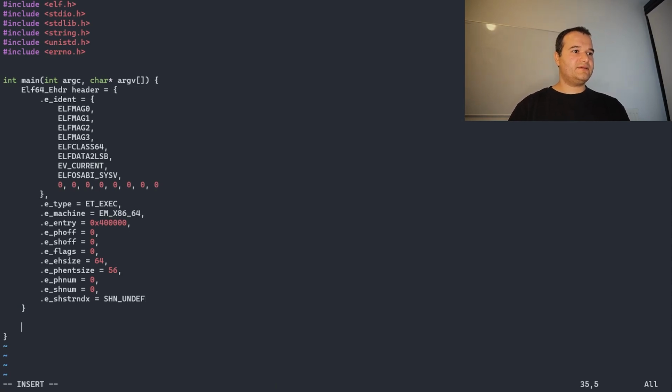Yeah, so all we have to do, we have the header. Let's write this to a binary file, and that's it, and see what happens. I will use standard C, not Linux syscalls like open. I will use the C API here. Let's call our binary bin, because why not?